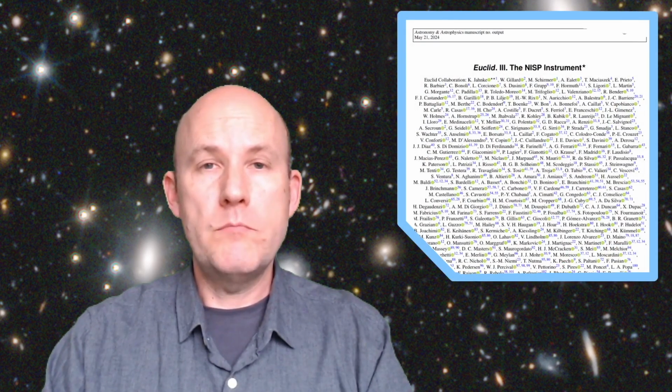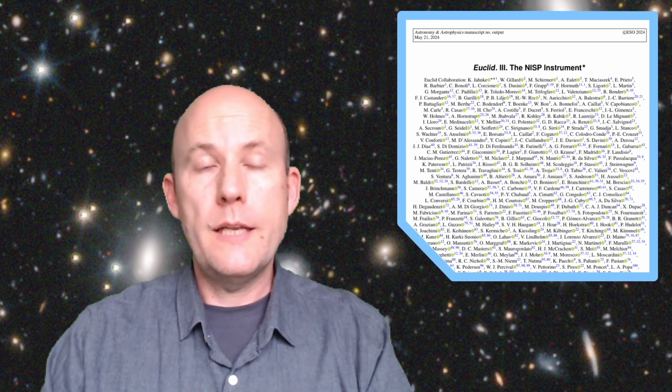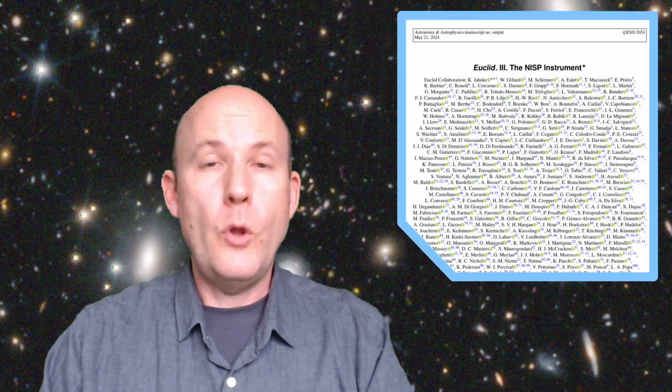My name is Knud Jahnke. I'm an astrophysicist at the Max Planck Institute for Astronomy in Heidelberg, Germany, and I'm one of the coordinators of the NISP overview paper, as well as one of the lead authors of the NISP Calibration Unit paper. I represent the whole team of NISP that has been sketching out ideas for NISP, that has been designing the instrument and eventually building it over more than a decade.